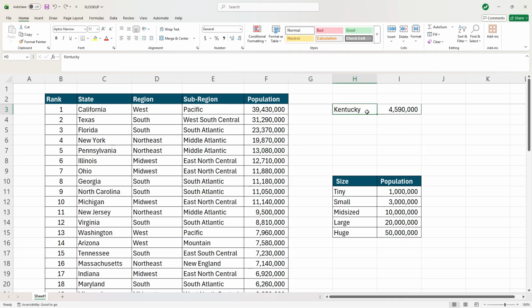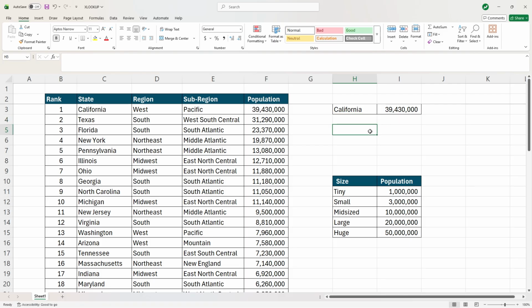Also real quick, let me just show you, if we change the state to California, our population will update to California's population. So now you have the freedom to move this formula around, change the components, and use this instead of having to scroll down through the data and search for stuff. So this is the basic function of XLOOKUP, but like I said at the beginning, there are other complexities we can use as well. So we will look at one of those in the next example.